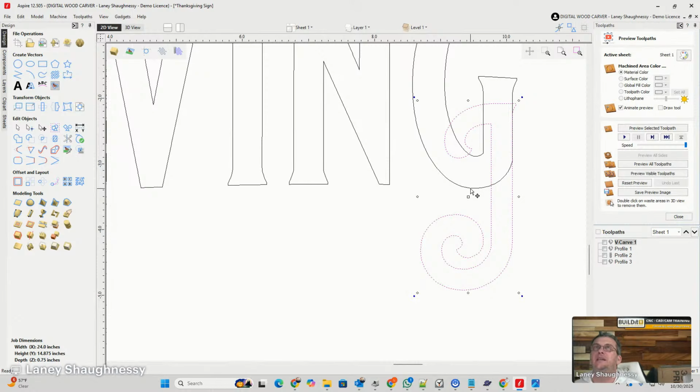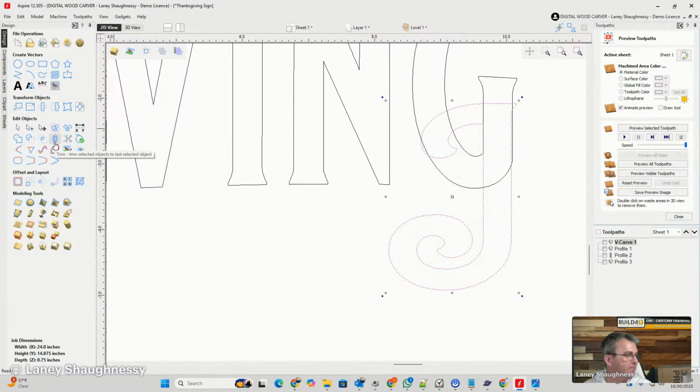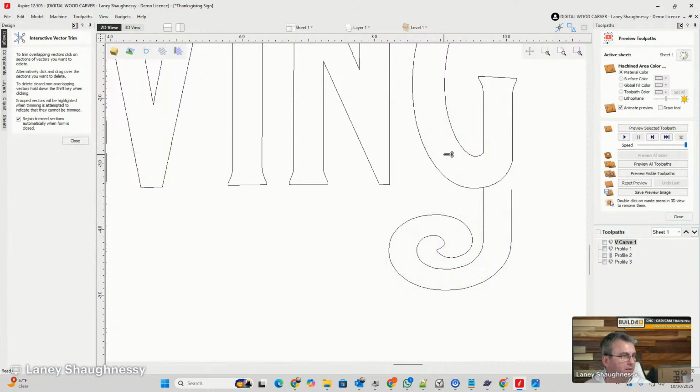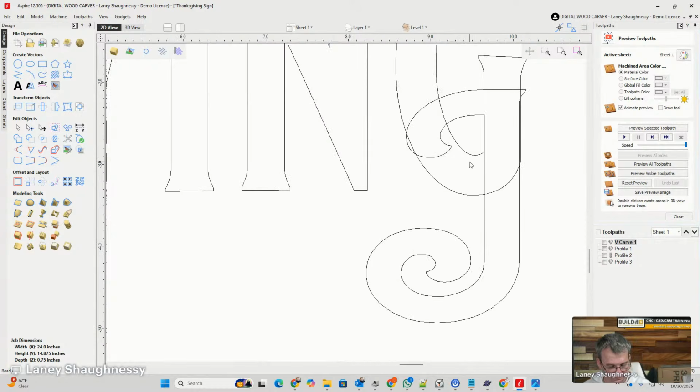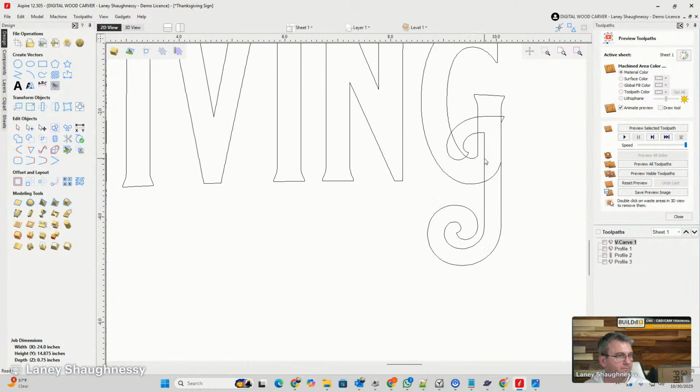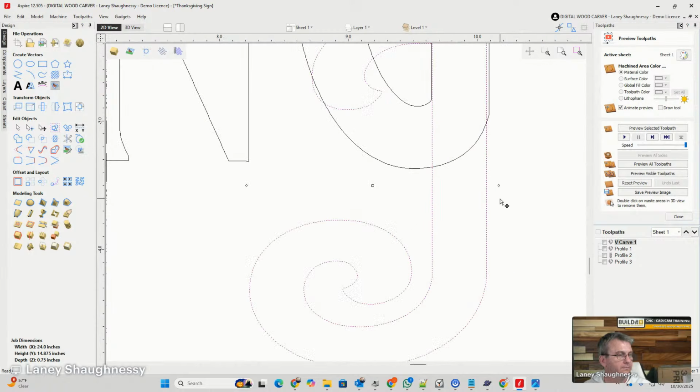And I'm going to take my scissors and trim away that. And of course, it trimmed away from the line here, because I wasn't on the line.